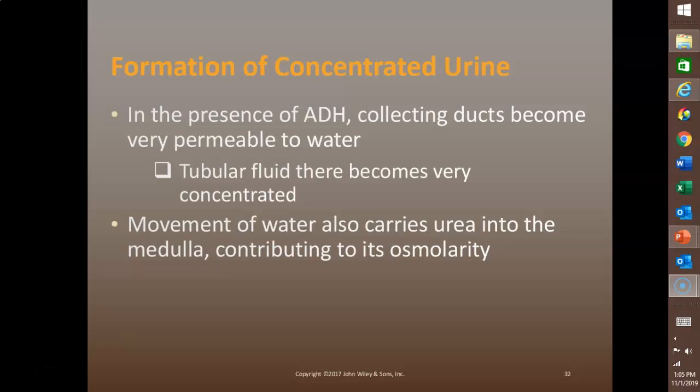Now, when that water moves out of the renal tubules, urea moves with it as well into the interstitial space of the renal medulla, and that promotes even more water moving out of the renal tubule into the interstitial space, because that urea moving with the water into the tissues helps to increase the osmolarity of the tissues, so it sucks out even more water. And the result of all of this is less water is in the urine, therefore it is very highly concentrated.